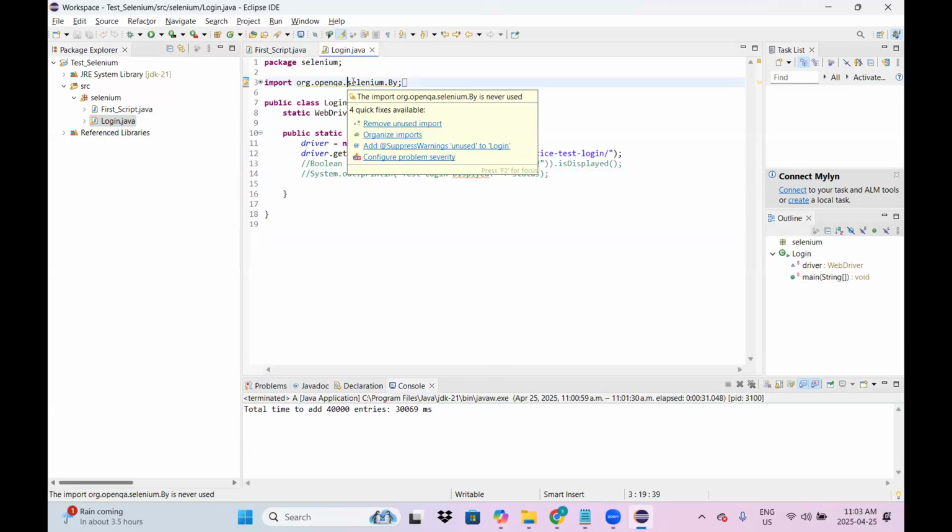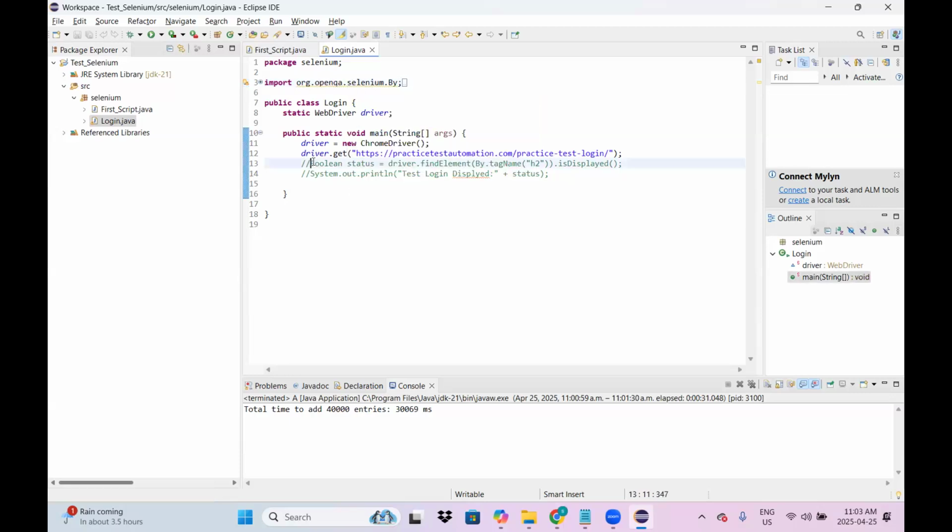Uncomment these two lines, 13 and 14. Remove those comment slashes. Yeah, now it is okay.